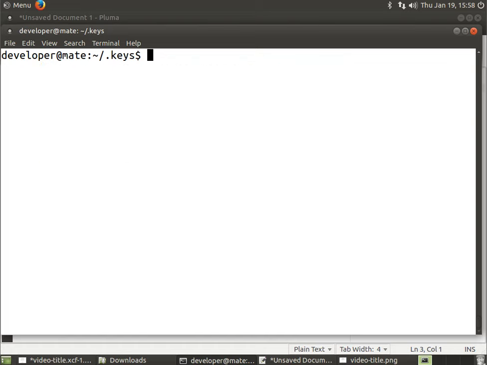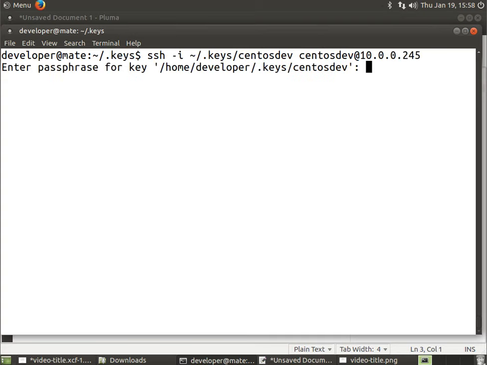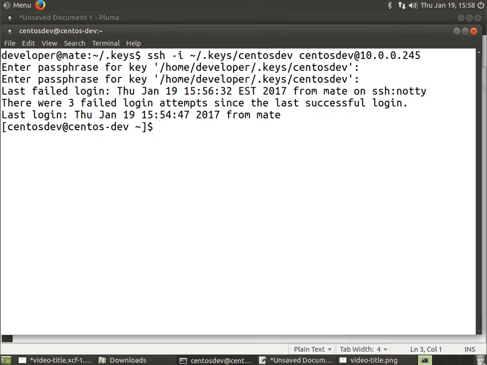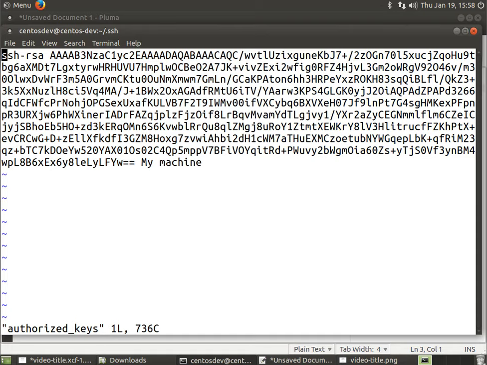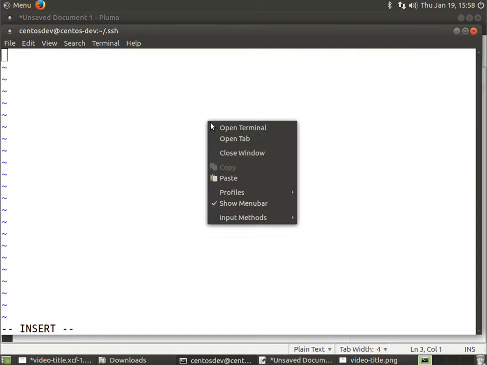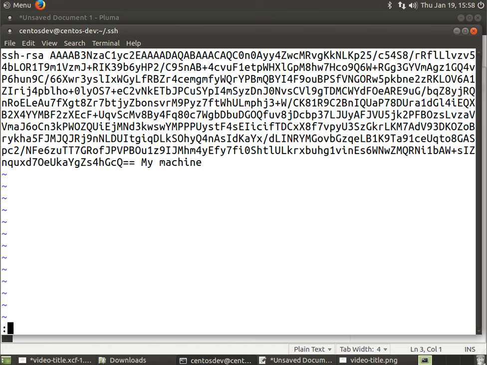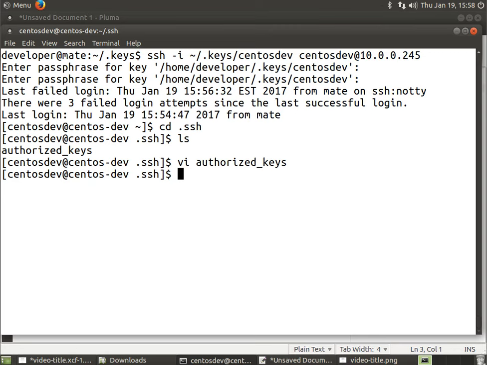Okay, we're going to clear this, and now we need to connect to the machine. I'll go up to the command I keep issuing. There we've got the old key. We will connect. Oh, that's right, I changed it. First I was using the original key, so you'll see it tells you 3 attempts have failed. I'm going to go into the .ssh directory and vi authorized_keys. We're going to delete the old key, insert the new key, paste this, and save by hitting escape, then :x and enter. It has now been saved.